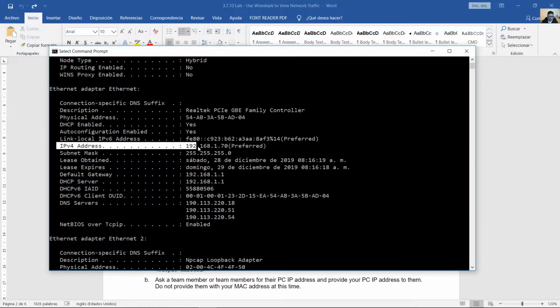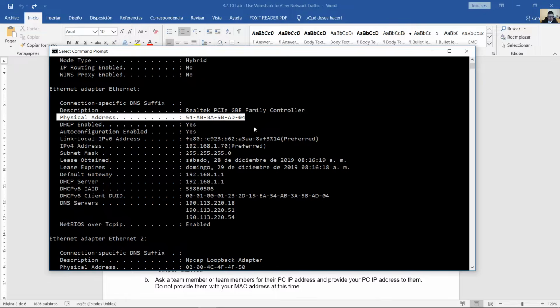My IPv4 address is 192.168.170, and the subnet mask is 255.255.255.0. And this is the physical address: 54AB3A5BAD04.